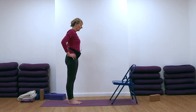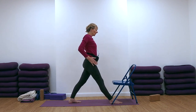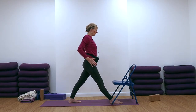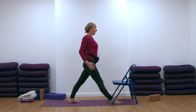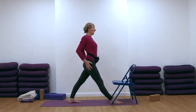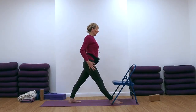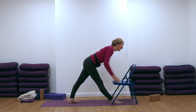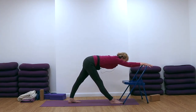Stand in Tadasana, put your hands on your hips, turn your left foot out slightly and step forwards with your right foot. Turn the pelvis so that it faces towards the narrow end of your mat and weight down with your tailbone. Straighten your back leg, keep that back leg thigh muscle gripping to the bone. Now feel the dorsal spine area in this pose — lift your chest, don't poke your ribs forwards, lift your breastbone towards the ceiling. Stretch forwards, pulling back on the right leg, and bring your hands onto the back bar of the chair or onto your sofa.